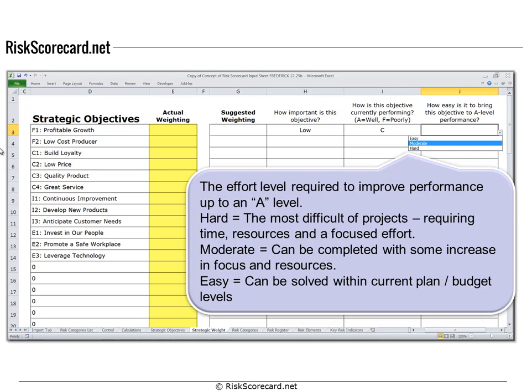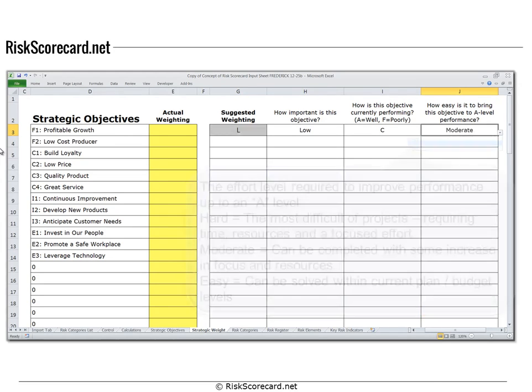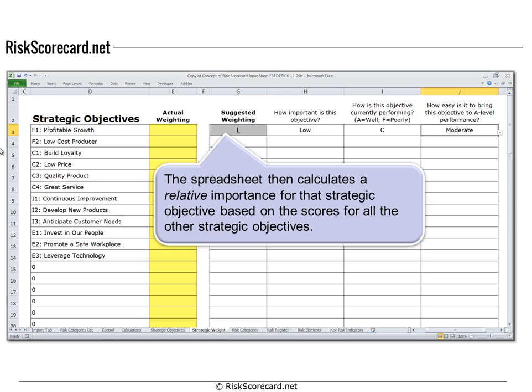Moderate means chances are it can be performed with just some minor adjustments to existing budgets and resources. And easy means it can be solved within the current plan and budget. In this case, we'll say moderate. And the software has calculated the relative importance of this to be low. Now, this may get changed as we score the rest of these strategic objectives and get their priorities.